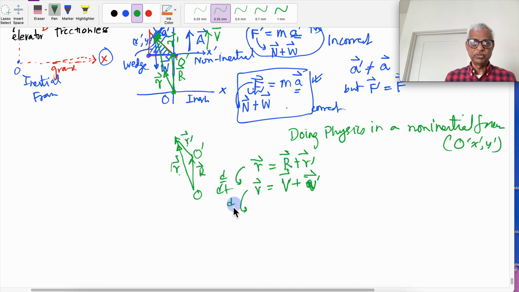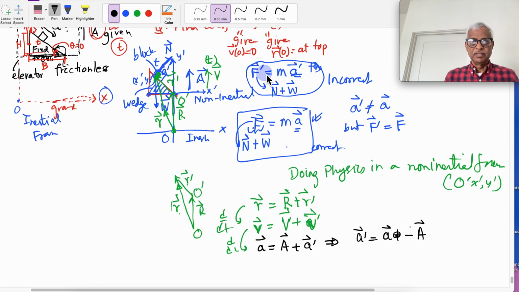And do d/dt one more time. Finally we arrive at the acceleration equals the acceleration vector plus the acceleration prime vector. So you can see that A prime vector is just A minus A. So I go out there and say, hey, this side is just F. The only problem is this was not that.